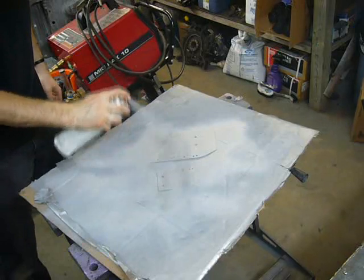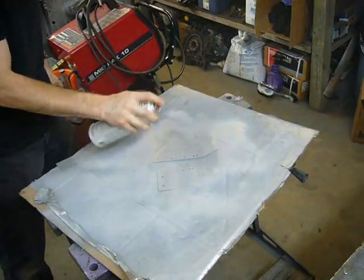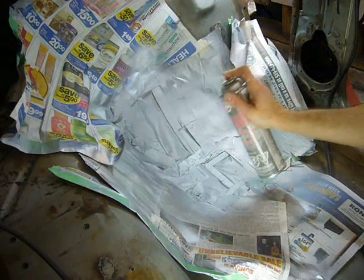Just a little bit of weld-through primer on the floor patches I've made. This is the third and final coat. And of course on all the flanges that I have to weld to.